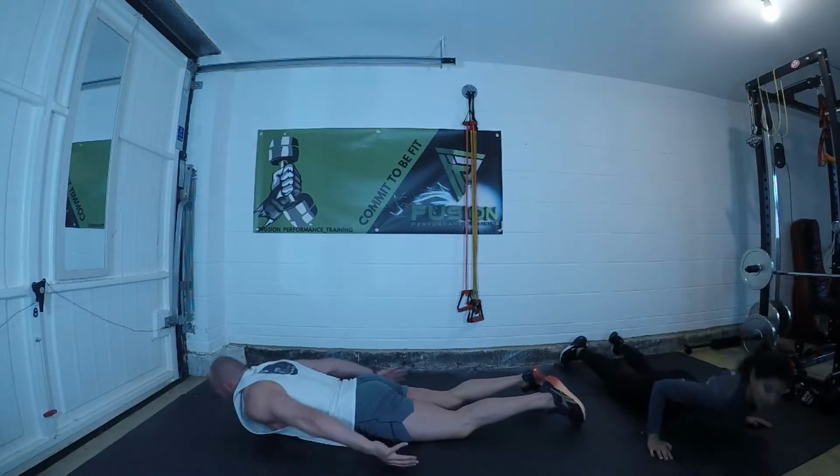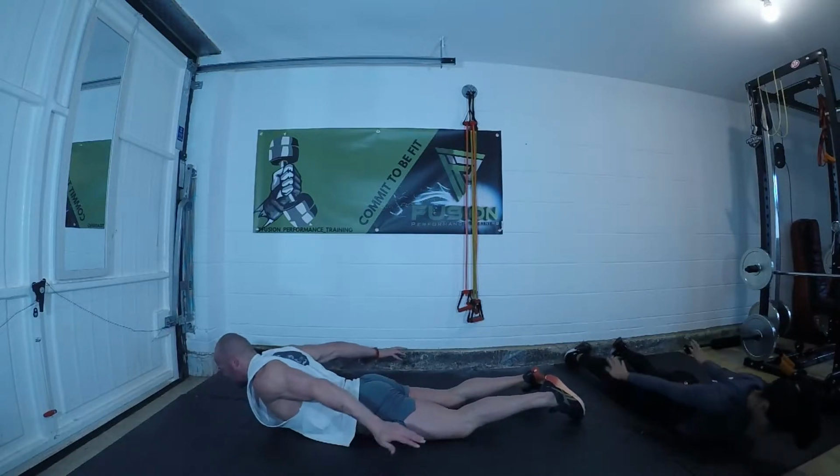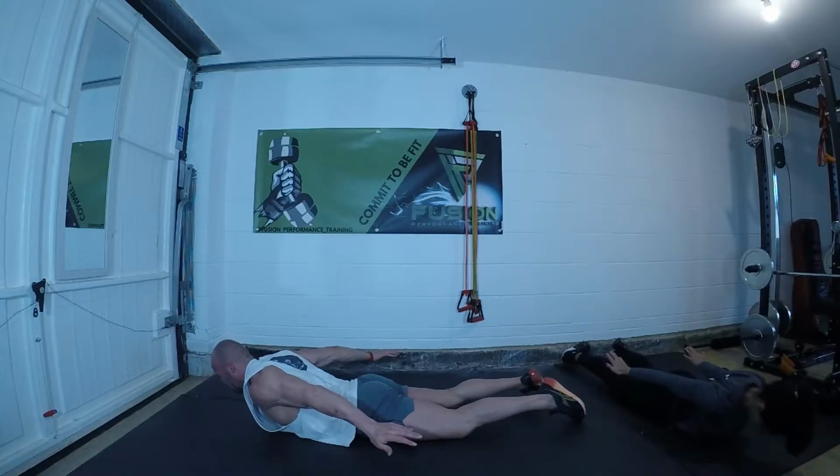Just gonna open up the chest. Five. Four, rotate the hands and shoulders. Three. Two. Hold that top position. Five. Four. Three. Two. One.